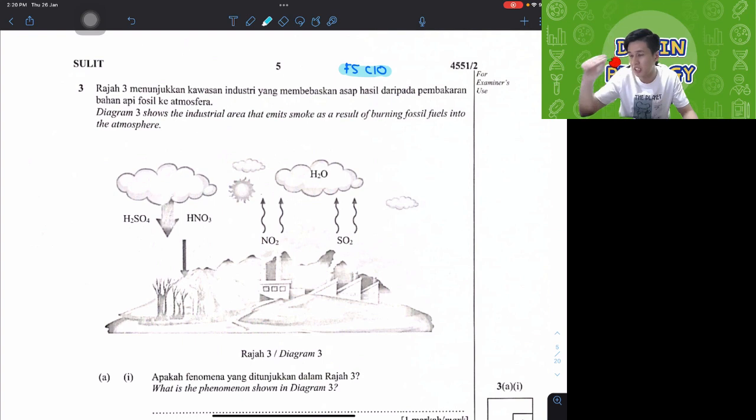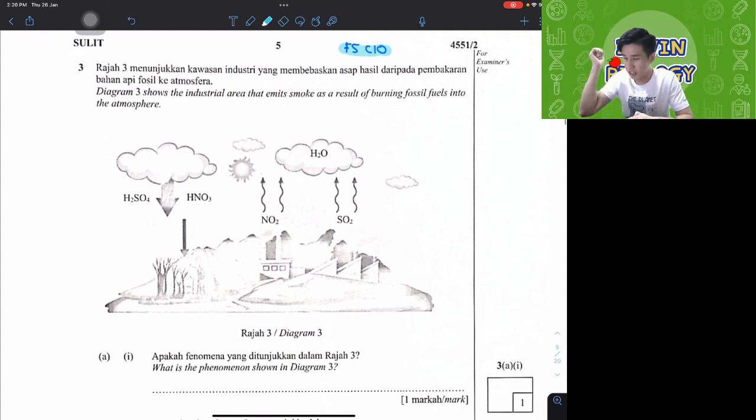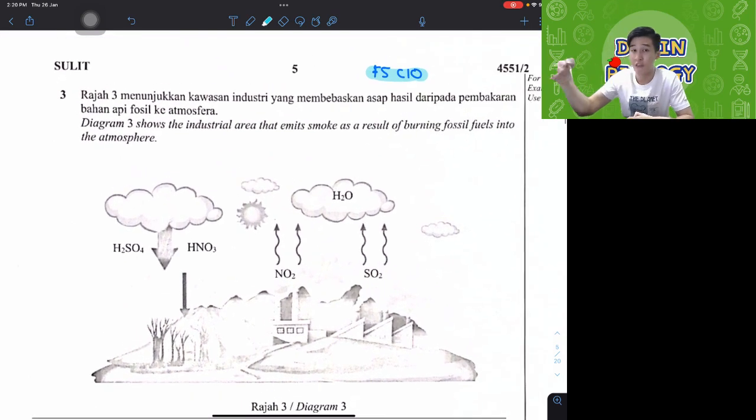So last year already this came out in essay, but I do expect maybe it have a chance to come out in essay also because it's a very common essay question. But they do also have possibility to come in structure this year lah. Okay, so this obviously you can see here is the threats towards the environment. Means what kind of pollution, what kind of human activity lead to different kind of pollution here.